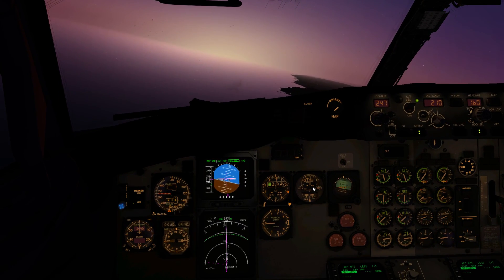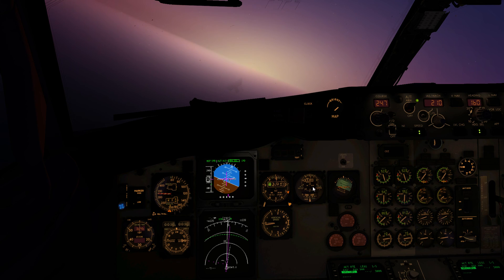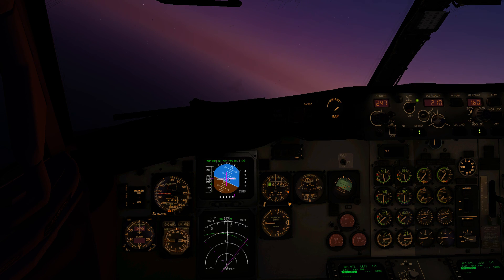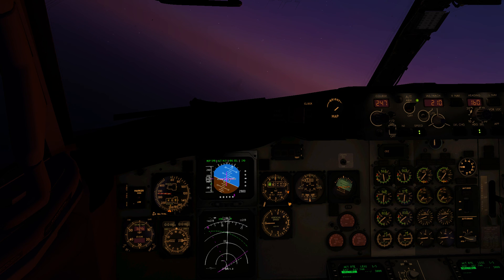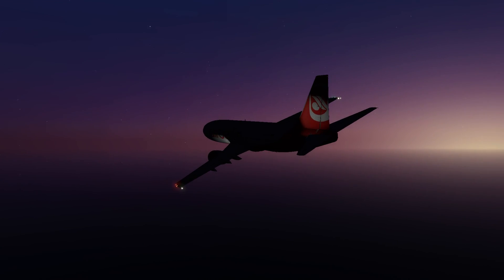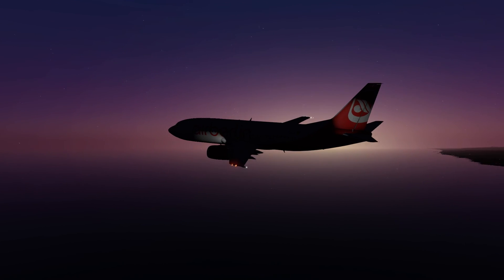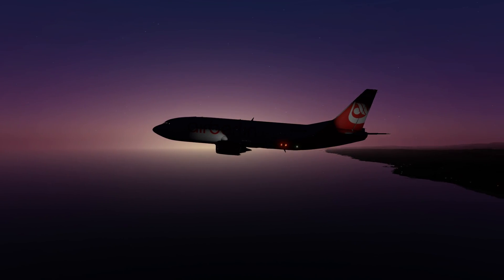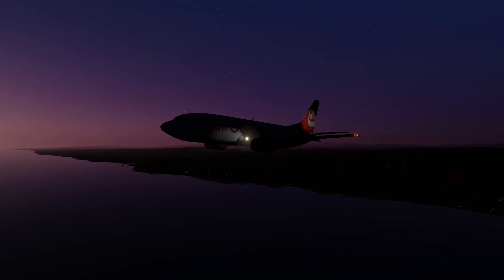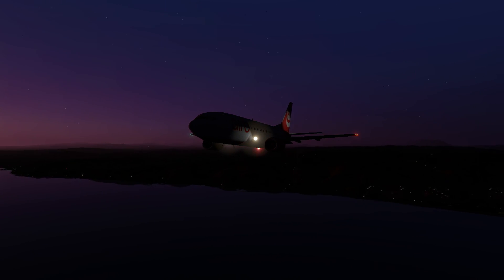That's a standard missed approach on the 737. I only clicked the TOGA button once, so I got a reduced-thrust go-around — clicking it a second time gives a little bit more power. The go-around modes vary for an automatic landing setup, so I need to do a little more research before bringing you that content. If you have any questions leave them in the comments. If you haven't seen the ground school video, have a look at that for context on the early part of this video. I hope you enjoyed it — there'll be more content on the channel fairly shortly. Thanks very much.